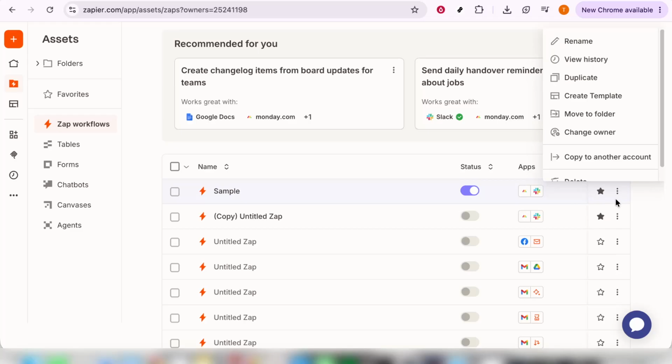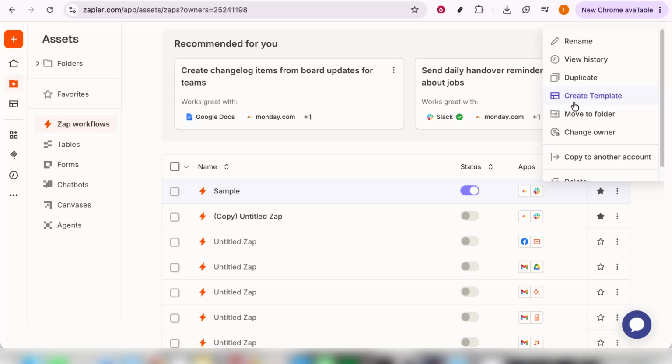Now, once you are in the Zap panel, take a closer look at the screen's top right corner. You should see a button represented by 3 vertical dots. This is also often referred to as the More Options button. Clicking here will unveil additional menu options that are not immediately visible, giving you more control over your Zaps and the ability to edit or create templates from existing configurations.